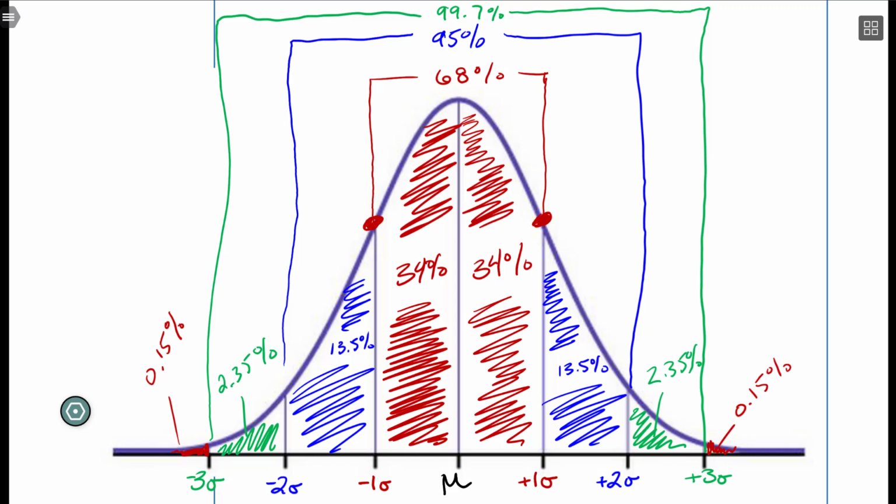This is what's known as the empirical rule, looking at this normal distribution and dividing it up into these different chunks. And dividing these up into different chunks, we can start to answer all kinds of really good questions and get really good information from just basic data about a normal distribution. And you'll see that in our examples.